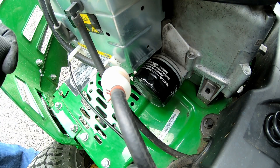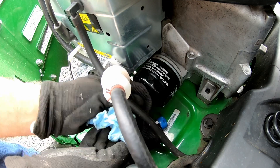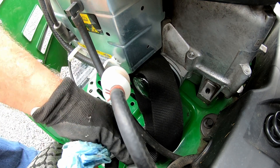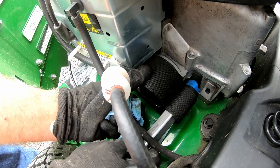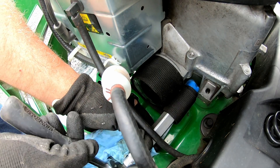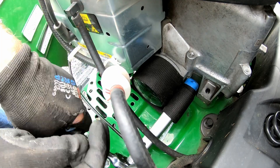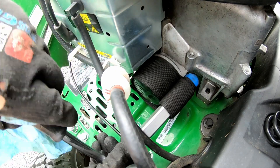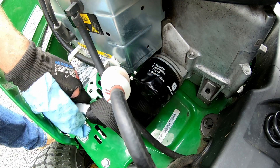Now we'll get the filter off. I've got my band system that I usually use for removing oil filters — it's like a web, like seat belt material, and it just wraps around the filter and you wind it up to get it tight. There's not a lot of room between the filter and the housing down here. Often from the factory all this stuff is super tight when it doesn't need to be. Let's see if I can move it at all — oh it is tight. No movement yet. Okay, there we are. Take that out.